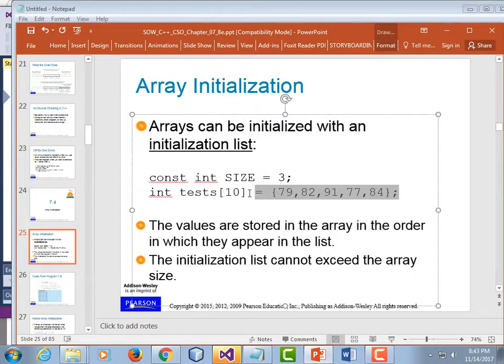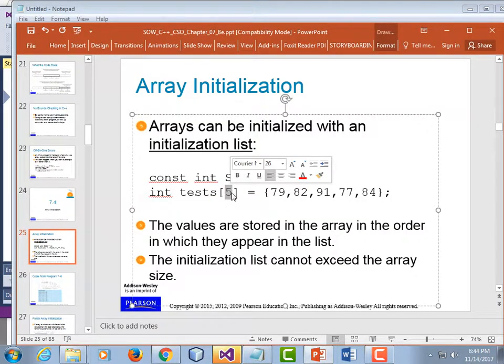If I have an initializer list, I don't care how long it is, and I let the compiler figure it out. That's 5 numbers, it's going to fill in a 5 there. Great, I don't need to. And if I don't know what numbers are going to go there and I need to fill them out myself, that's when I'm going to declare an explicit length like that. All right, kind of return that back to its former state.